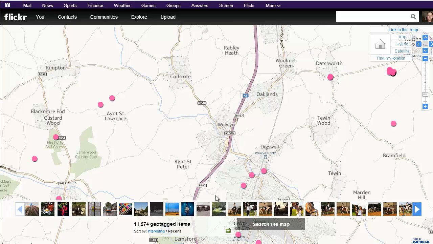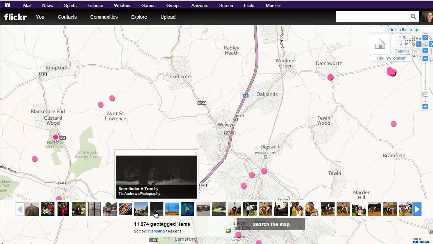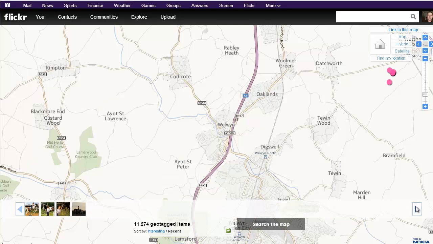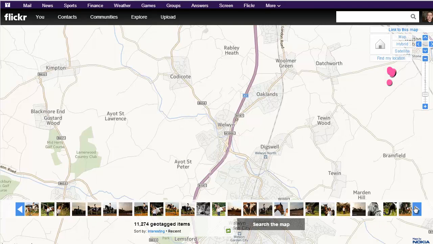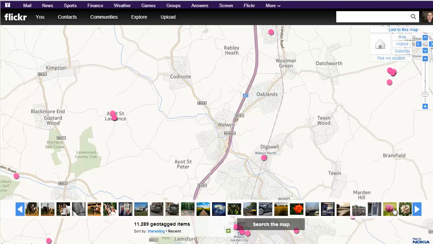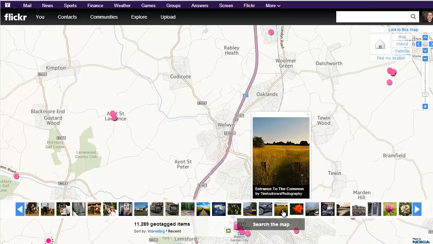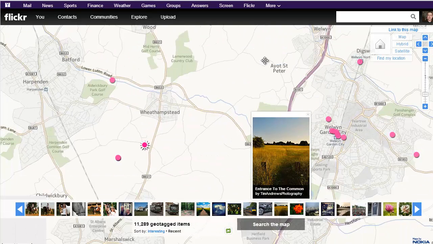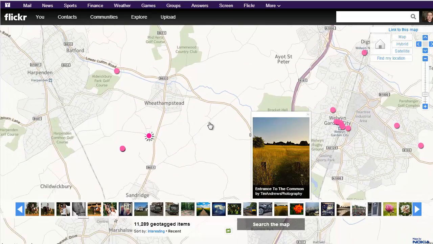And if you don't want to keep clicking on the dots, you can just quickly look at the bottom bar here and you get an idea of what's there. There's a little deer there, that deer under a tree. So now I know there's deer in that area, so I might investigate that further. And some of them aren't very helpful, like pictures of horses, unless you're looking to go and take pictures of horses. There's a farmer's field here by the looks of it, and I'm just looking on the map to see where that was. That's down here, Whip Hempstead.